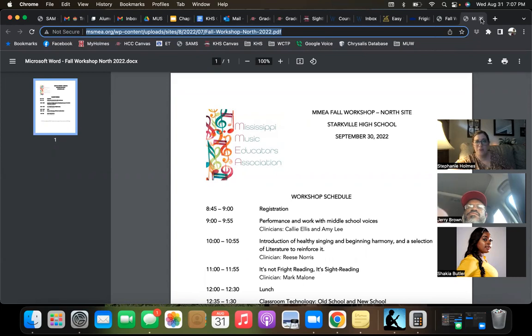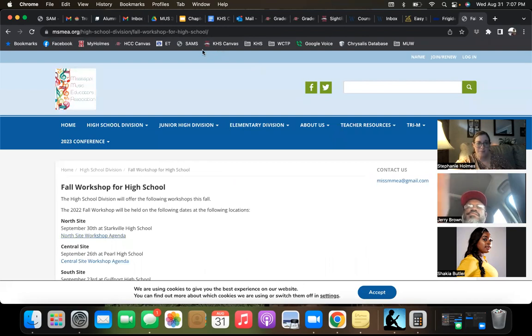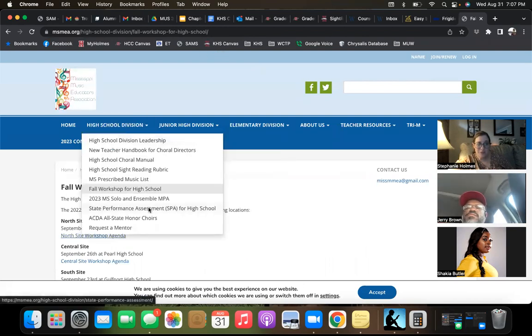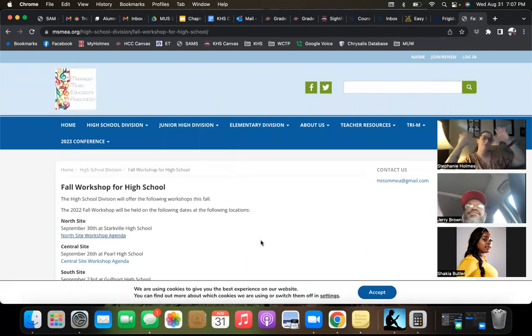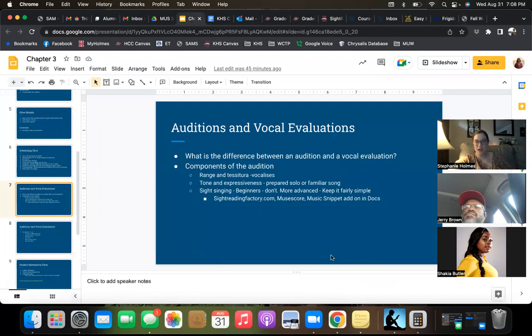And I mean, use that rubric. I use that rubric for everything. We're going to talk about the performance assessment stuff later on, next week or so, about what they're looking for when you go to contests, and the music lists. There's a whole lot. That's why we do have that mentor program in Mississippi. When you start teaching, you can sign up for a mentor. They help so much because it is a lot to figure out.